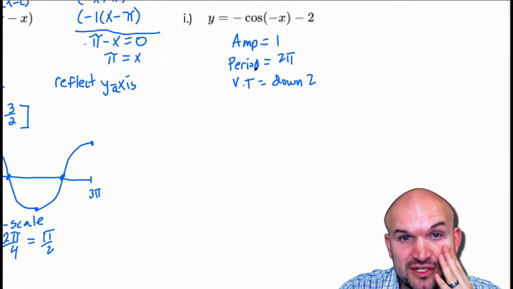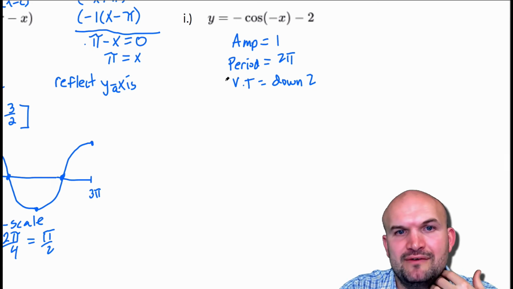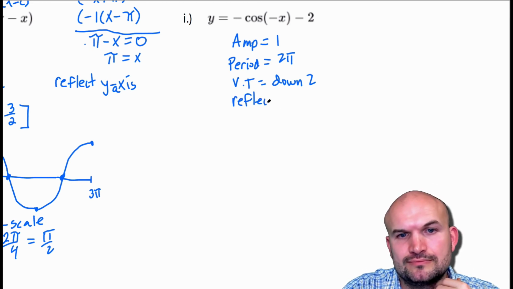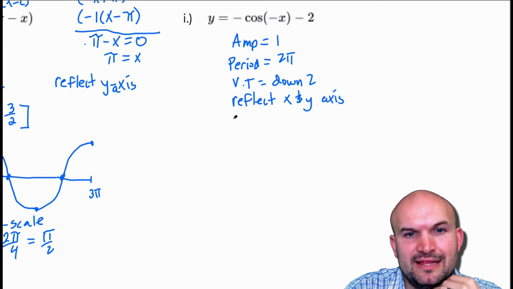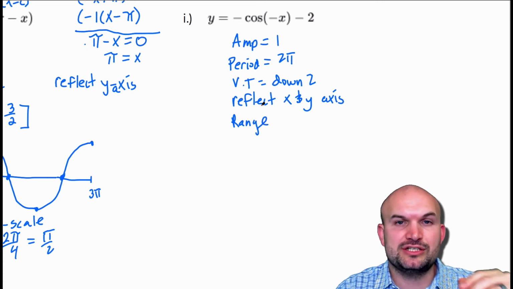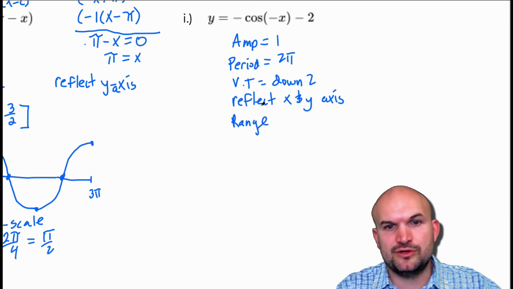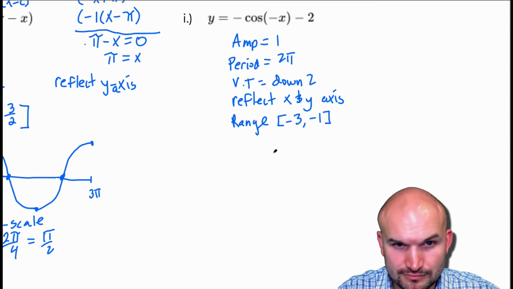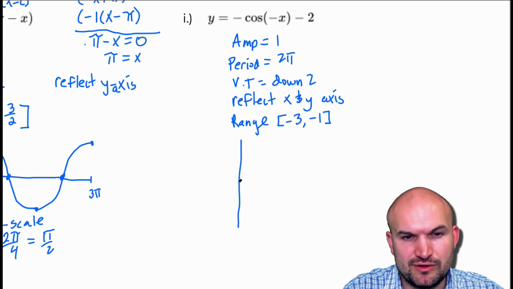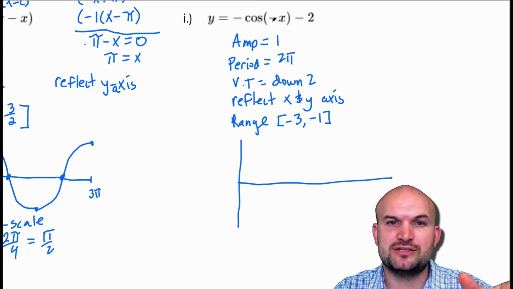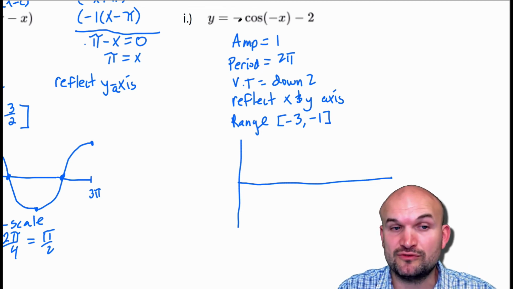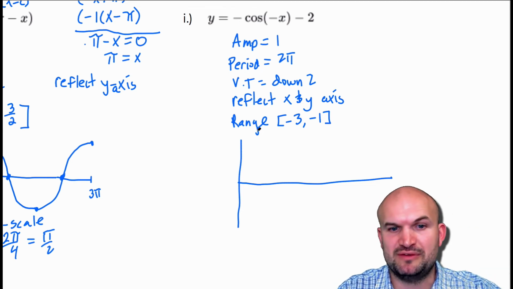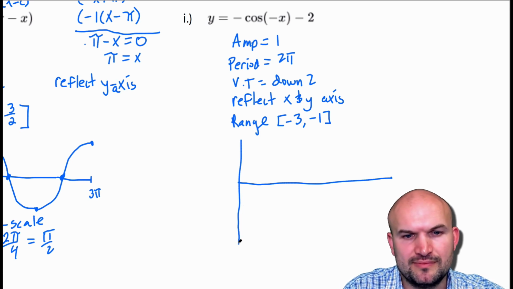All right, so let's take a look at the graph here. So we have the reflection about the x-axis and the y-axis. If the range is at -1 to 1 and it's being shifted down 2, now it's going to go from -3 to -1. So let's go ahead and sketch a graph here. Now, the reflection about the x-axis is not doing anything, but we still have to include the reflection about the y-axis. So therefore, the graph is going to be flipped. We're going to go down from, let's say, -3 to -1.